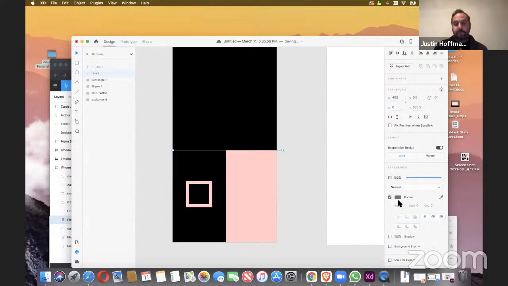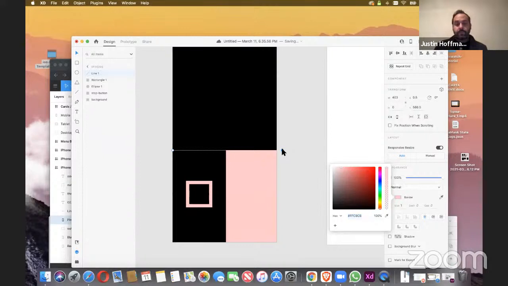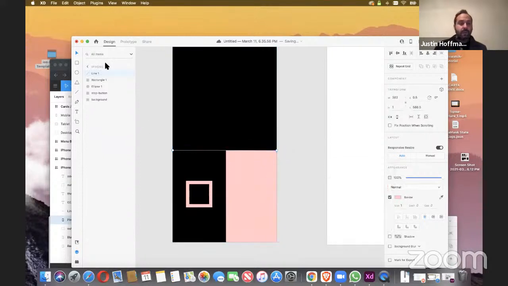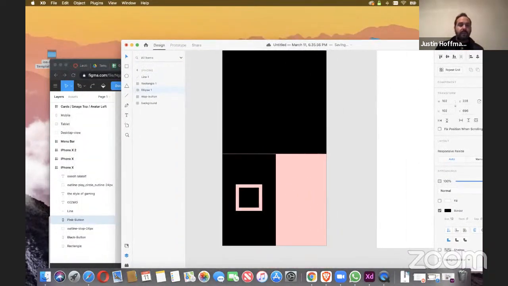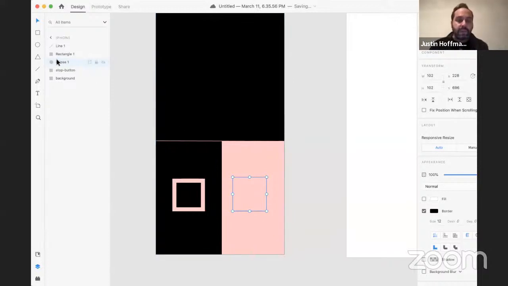And then I'm going to make the color peach. And great. So now I have the line, I have the square, and we know that I have the ellipse behind it, but because it's lower in the layers over here, let me share just the design so that you guys see a closer look of it. So because the rectangle and the line are above the circle, we can't see the circle, right? So if I just move the circle up above like this, now my circle is on top of that.